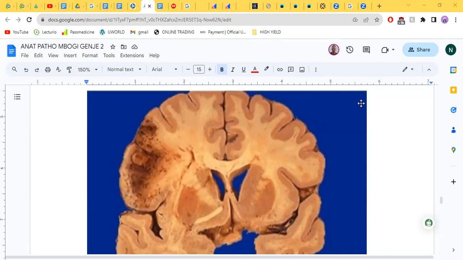If you're given a picture, there's a reduced ventricle. Awesome, that's correct. There's also one other thing that can tell you there's swelling inside the brain. Yes, the gyri. When the gyri seem flattened and sort of straight, you know that there's swelling. Now, what is the diagnosis for this?